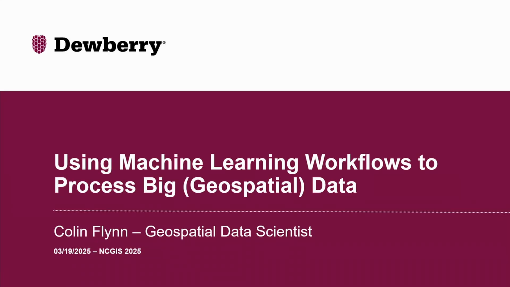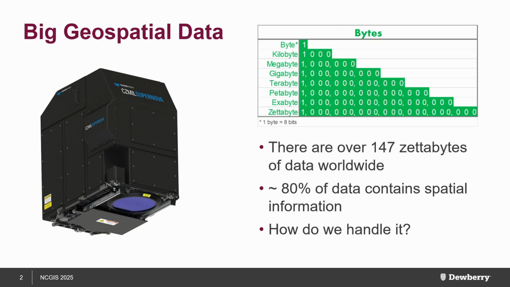My name is Colin Flynn. I'm a geospatial data scientist at Dewberry. I've been working there for about 5 years now, and in geospatial work in general for 8. Today I'm going to be talking about using machine learning workflows to process big geospatial data. I have 2 examples that I'm going to walk through and just kind of highlight 2 different scenarios.